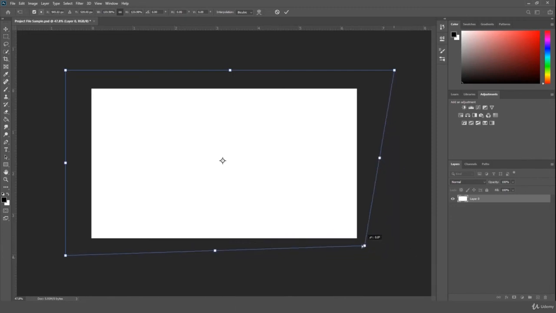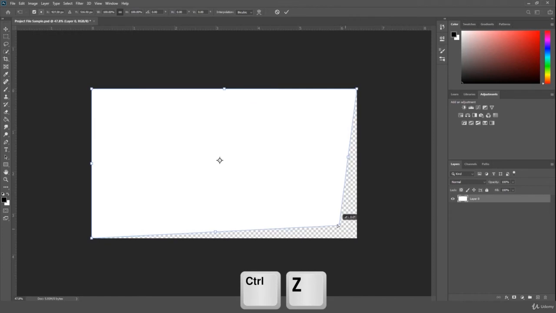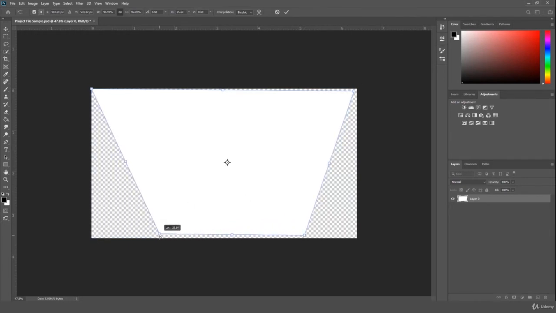We can actually manipulate it a bit more, and this is perfect for some custom shapes. So I'm just going to press Control Z to reset that, and as you see right here, if we bring it back into the guidelines, or the work area, if you will, we can adjust this to whatever shape we want. For example, maybe we bring it down here, drag that over there and drag that in here. As you see, just a little bit of manipulation. Press Enter to save that, and we've created a custom shape, and that is through the Resize tool.